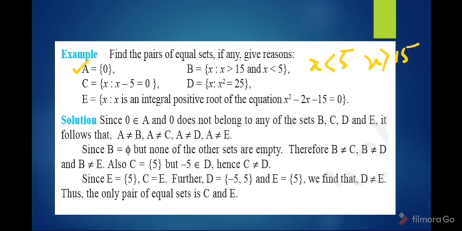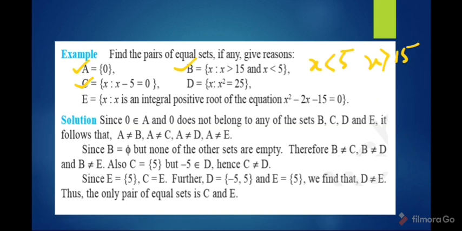The numbers less than 5 are 4, 3, 2, and so on, meaning it is the collection of all real numbers less than 5: 4, 3, 2, 0, minus 1, minus 2, minus 3 and so on. Then the rational and irrational numbers are also there, root 2, root 3, minus root 2, minus root 3. Then all the numbers less than 5, and similarly all the numbers greater than 15. This collection has infinitely many elements. This is an infinite set.